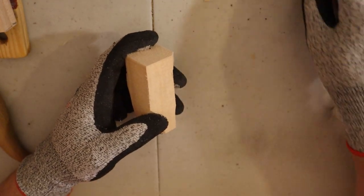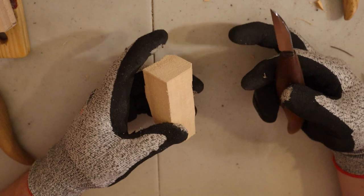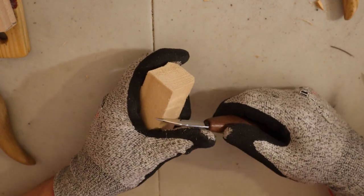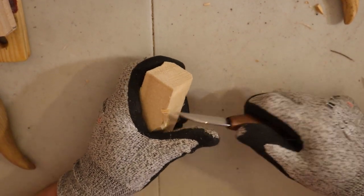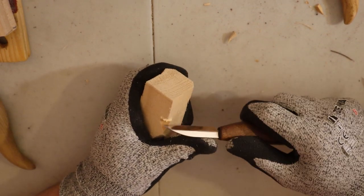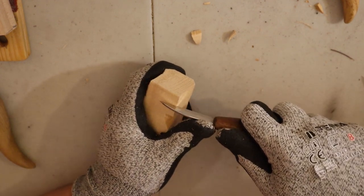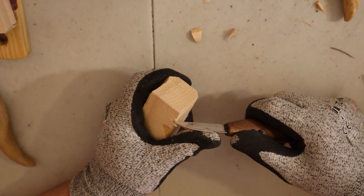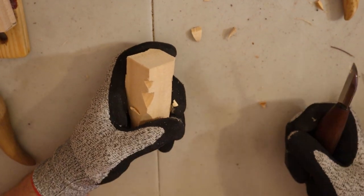For the last part, let's carve an easy little face using the cuts we've talked about. I always start with the nose. You make a stop cut, then carve through it — that generates the bottom of the nose. Then make another stop cut above, carve through that too. Now you have the nose blocked in.